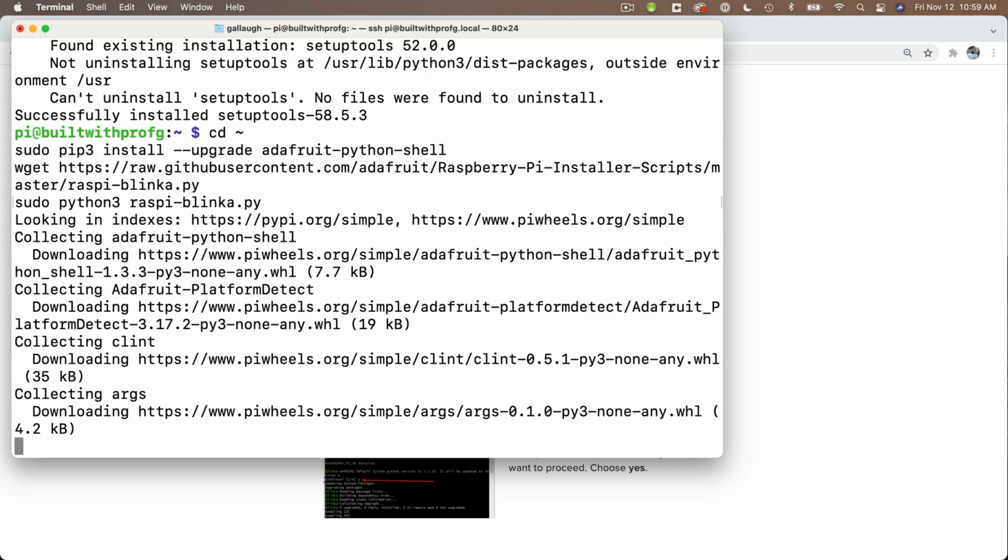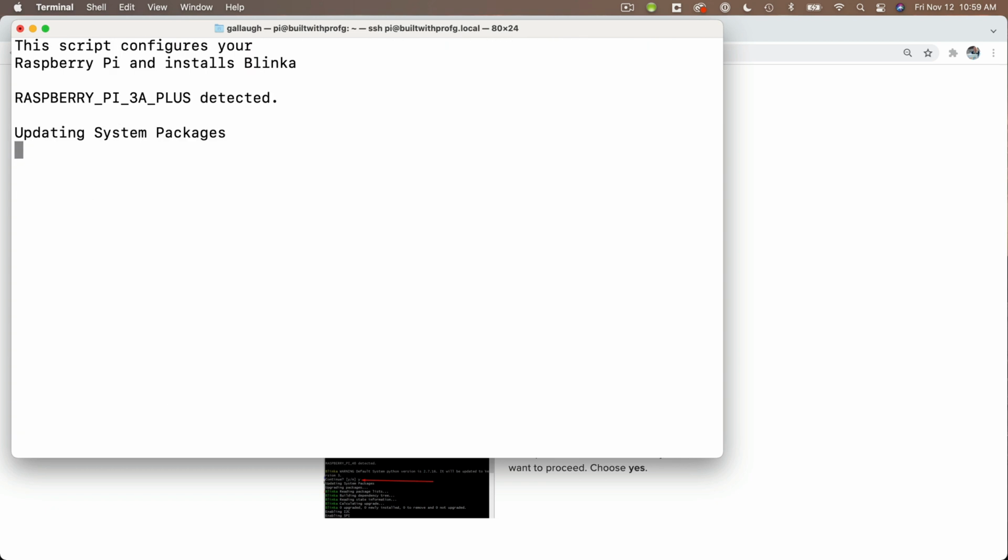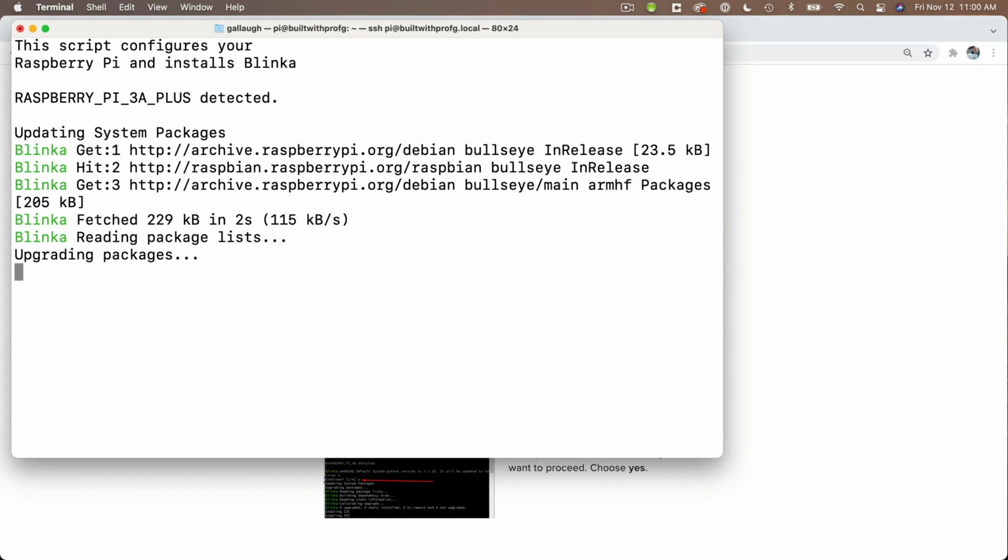Now, my installation did not work. I performed this install the week after Raspberry Pi Bullseye was released, and apparently there was a conflict with the new base install of Raspberry Pi where a key software package was not upgraded properly, and that prevented Blinka from installing. And this happened even though we followed Adafruit's instructions. This sometimes happens. Hopefully your install worked fine.